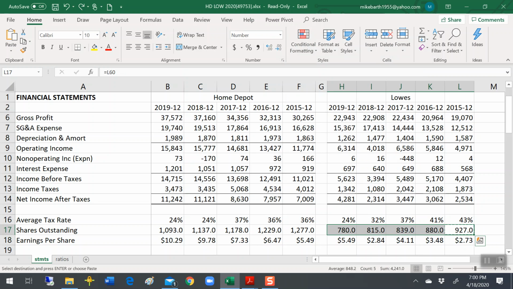So anyway, why do companies put the number of shares outstanding on their income statement? So mom and pop investors know how much income was earned per share they own. If I own 100 shares, then I know that Home Depot earned 100 times $10.29 with my money, or right around $1,029. The shares I own earned about $1,029.